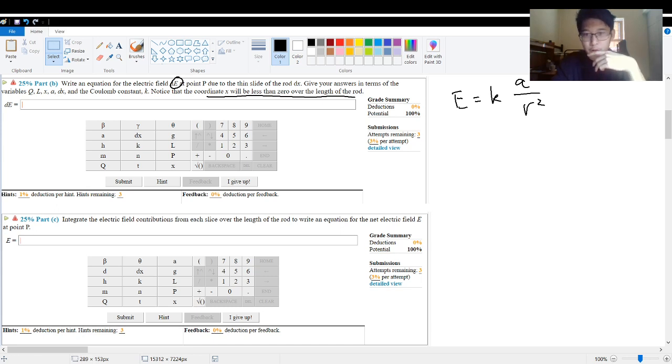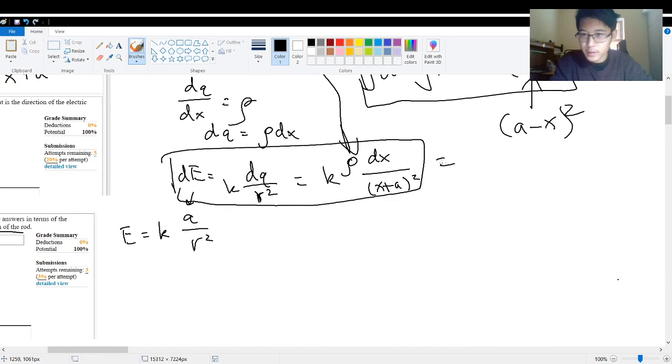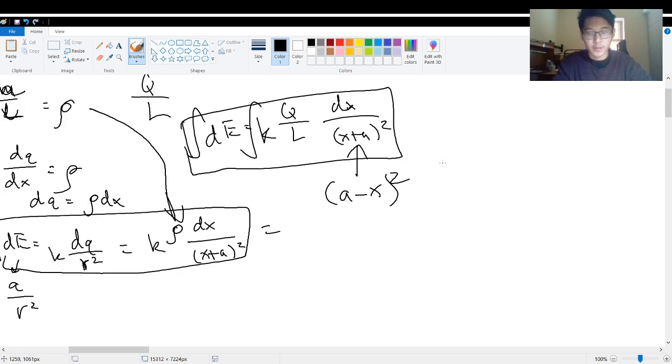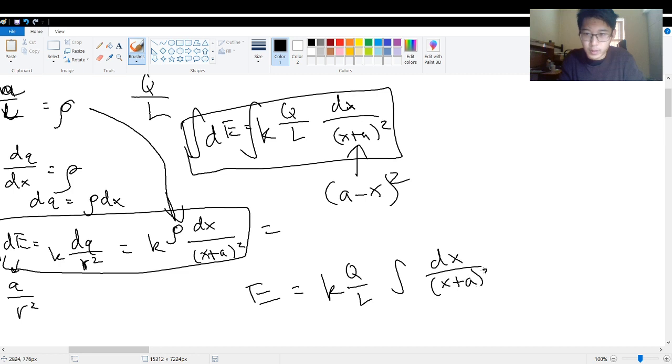Okay, now we're moving on to part C of this question, which is asking us to actually just evaluate the integral we calculated in the previous video. So this is the integral. Now let's actually evaluate it. If we're taking the integral of all the small dE's, then obviously we just get the entire electric field, right? And then I'm going to take the integral of this side as well. So K, Q, and L are all constants, so I can take them out of the integral, and just integrate dx over x plus a squared, because there's an x in this term.